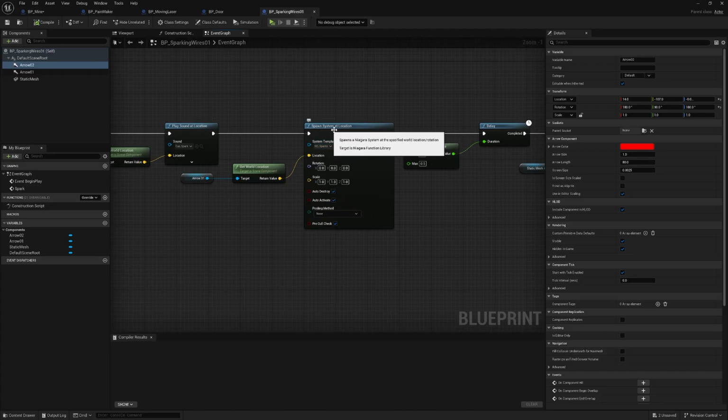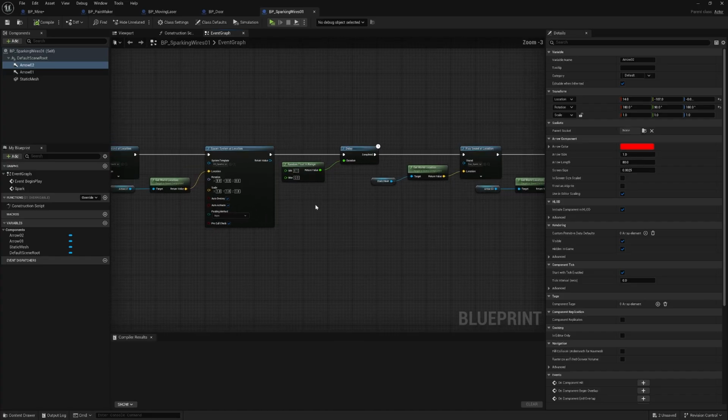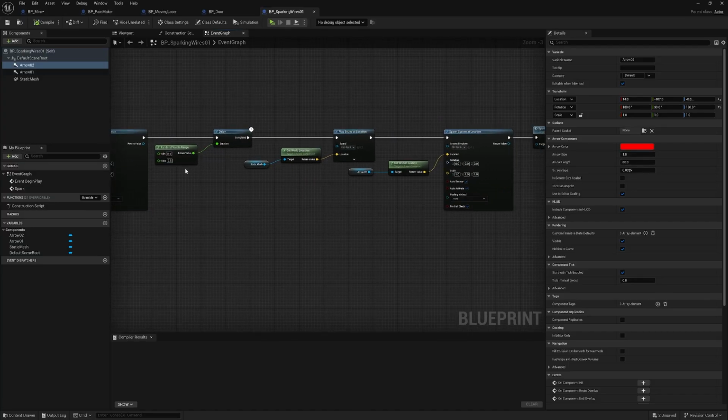It spawns a Niagara system for sparks at the location of the arrow, and then it does the same for the other arrow.